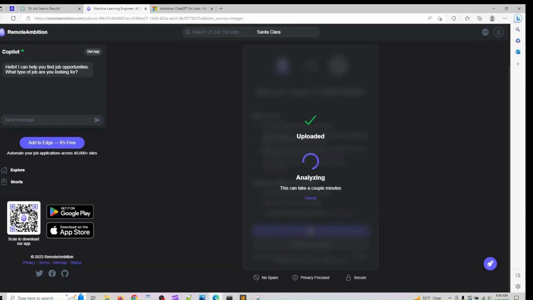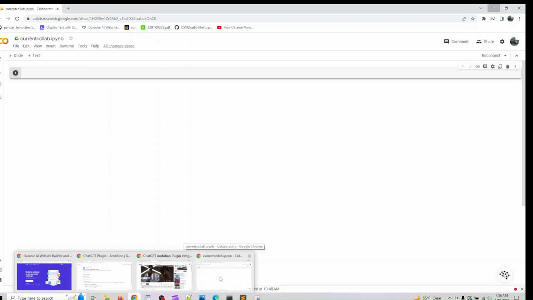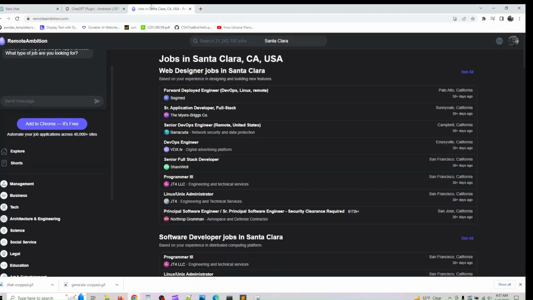Ambition also talks about adding new features like creating your resume with ChatGPT, saving changes made by you and ChatGPT, and comprehensive resume analysis. Ambition is not just available as a ChatGPT plugin. We have seen it can be used as a Google Chrome and Microsoft Edge plugin. Ambition can be used as a stand-alone mobile app by downloading it from either the Google Play Store or Apple's App Store.